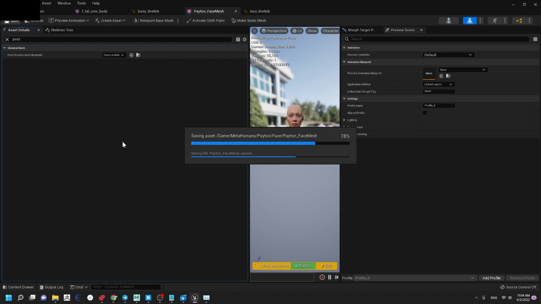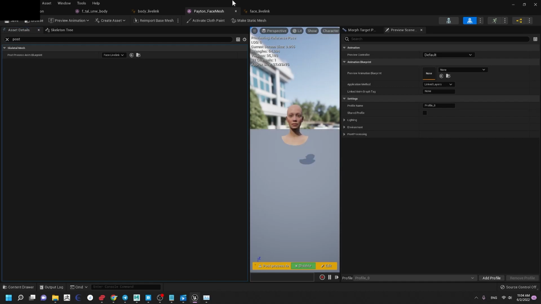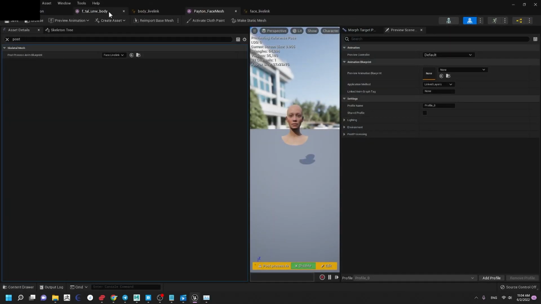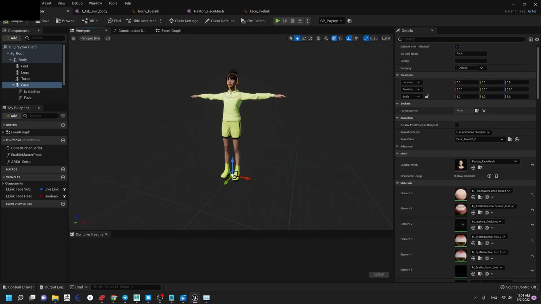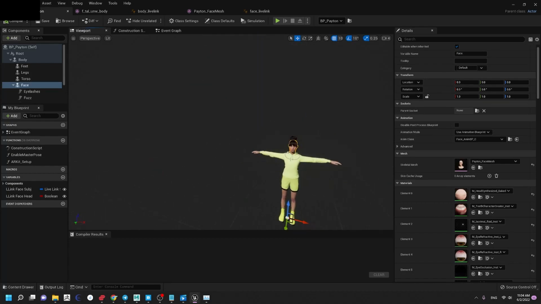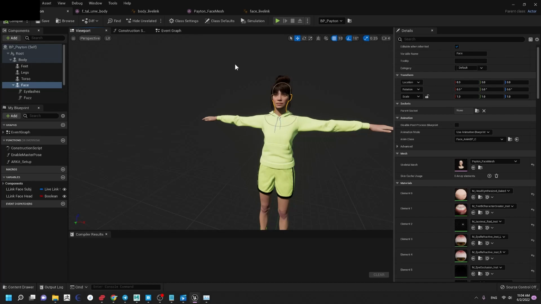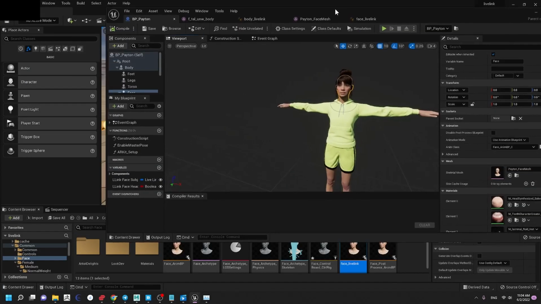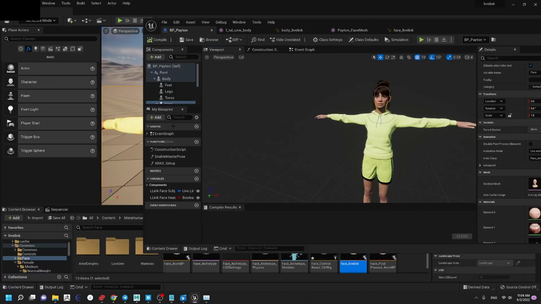Saving it. And now if you take a look at the character in blueprint, you can see it is following the Maya pose.